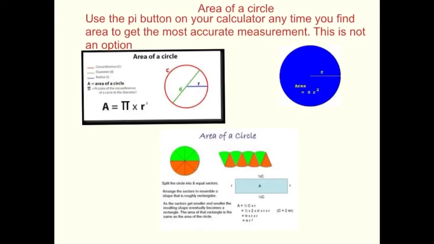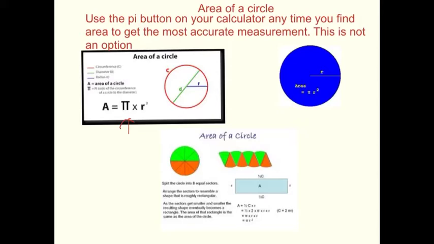So here's the formula for area of a circle. It's really important that any time that you see pi, the Greek symbol, that you use the pi button on your calculator. Because the pi button on your calculator extends pi to some decimal place way longer than we would type in. So you're not going to use 3.14 or 22/7 or whatever approximation. You're going to use the pi button on your calculator.